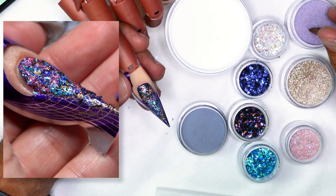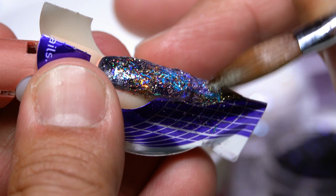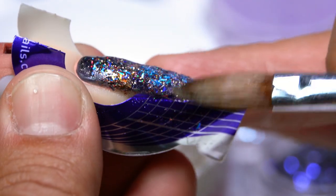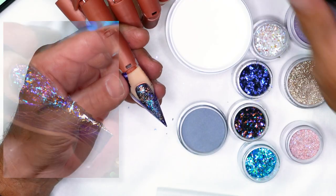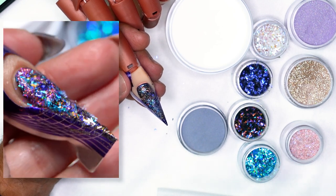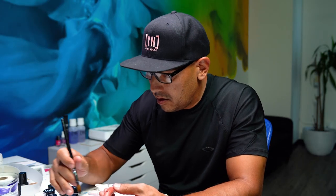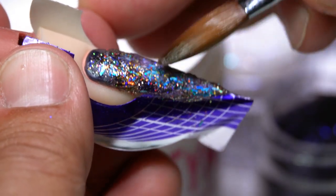Chunks. You can put this out on your towel and break it up there if you want. This is just working nicely the way I'm doing it. It's such a finer grit of mylar than we used to carry, so it breaks up really nicely. And just a few of this piece to give it that pop, that bling. Piece, which I think is, yes, it's this one right here. So again, I'm just using a little bit of this just to kind of go through.